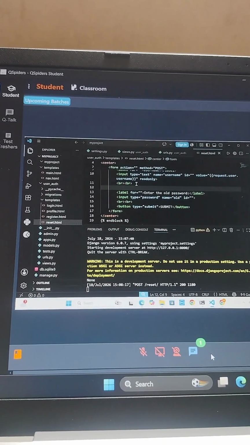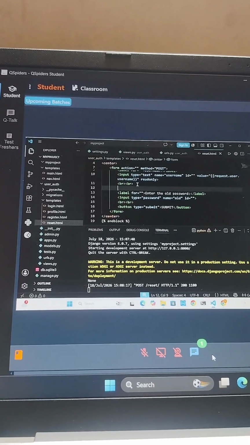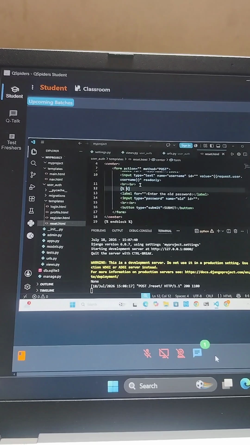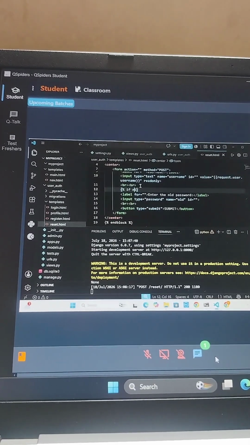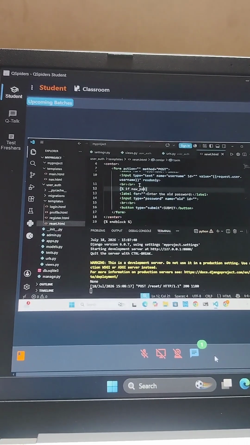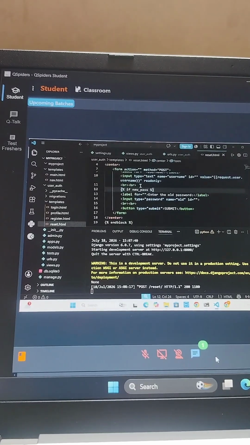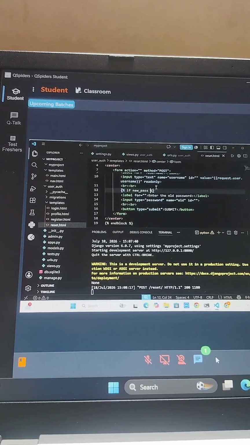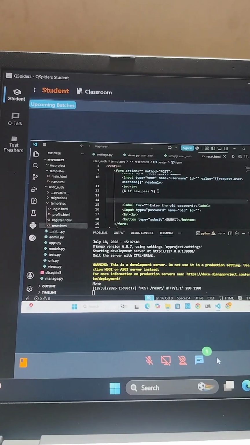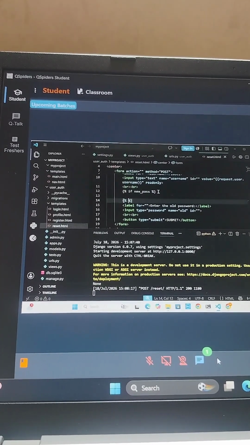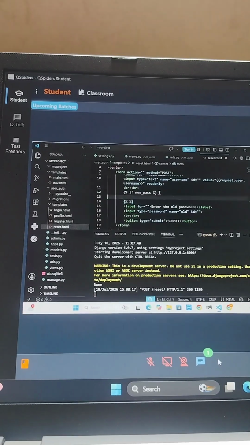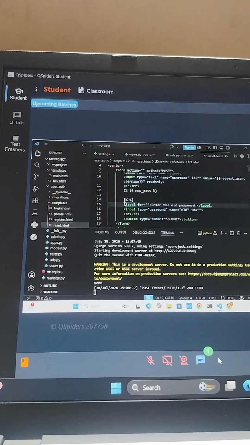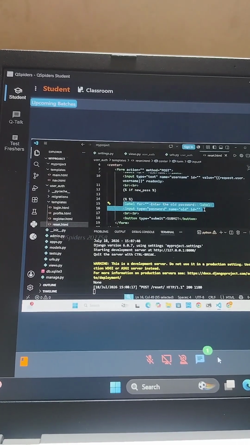I am going to make use of that context, and based upon that, if new pass, whenever I am going to get this new pass context, that will be true. That time I will render the new password field.